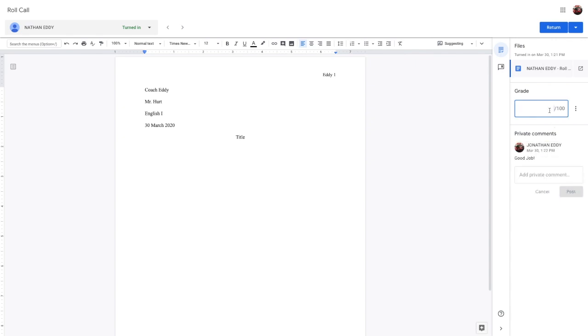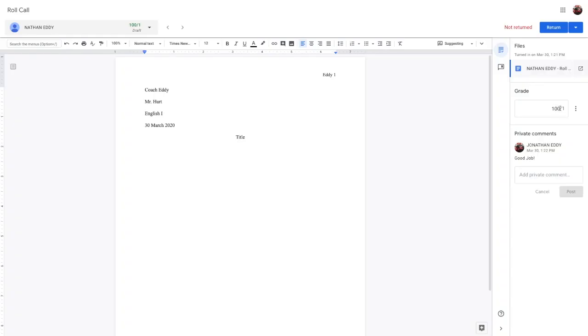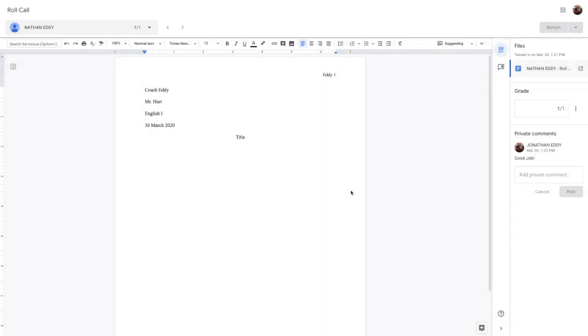Now, this is worth 100 points. I don't know why, but I decided to change the point value on this. I was just kind of playing around with this too. We're all kind of learning this stuff as we go. But different things will be worth different points. For this one, it's just a really easy assignment, so it's just worth 1 point. So I'm going to change that and grade that. And then once I'm done, I have to actually click return, like I passed your paper back to you. I have to click that twice. Okay, and so we'll show you what that looks like when you get the assignment back.